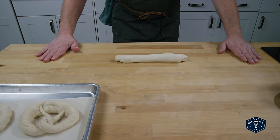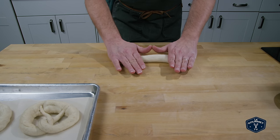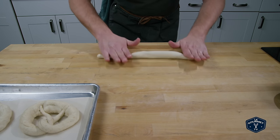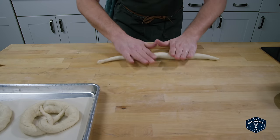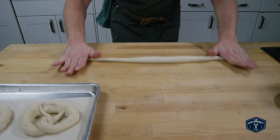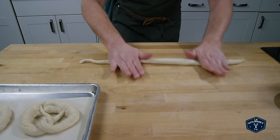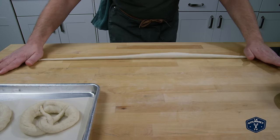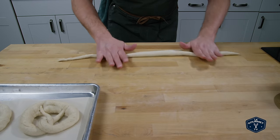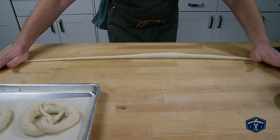So into the center, put your hands in, put your thumbs in, leave a space in the middle where you're not touching, and you roll and you pull your hands apart. And then come back into the center and do it again. And just keep pulling your hands apart. And you want it to taper down at the ends. And the thing that I find most difficult is getting my pull even on both sides of the center part.